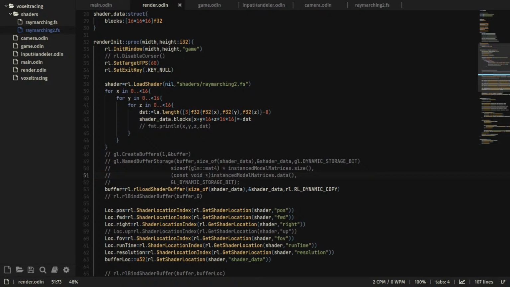Clear buffer to 0 if data equals null. So it's a pointer to data, but it's not null.